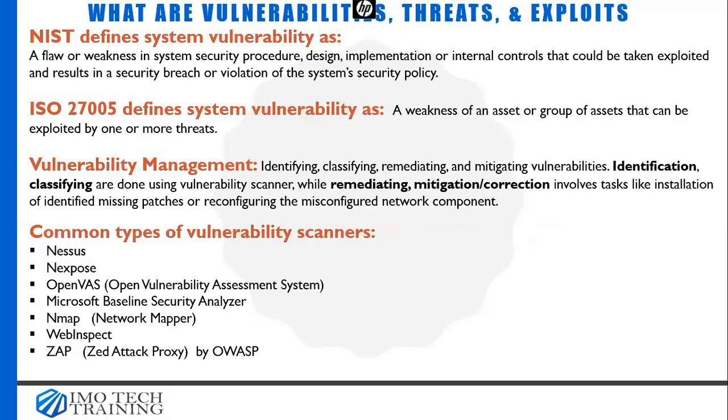All right. So common types of vulnerability scan, just like you said, we have that. We have Nmap, we have Web Inspect, we have Zap, ZAP proxy by OWASP. Those are all types of vulnerability scans. So during the interview, they might ask you, what vulnerability scan have you used before? So the aim of this session, this class, is to expose you to Nessus.